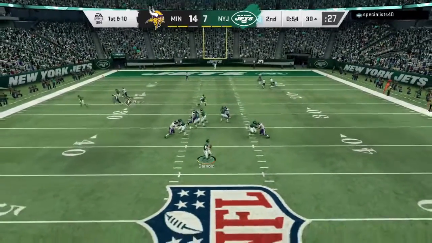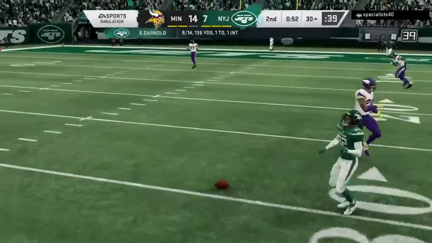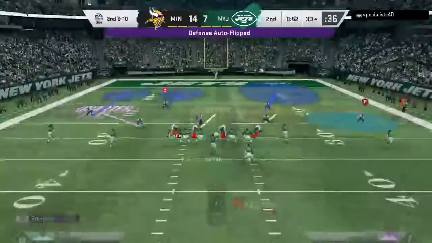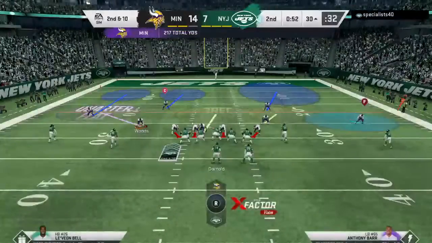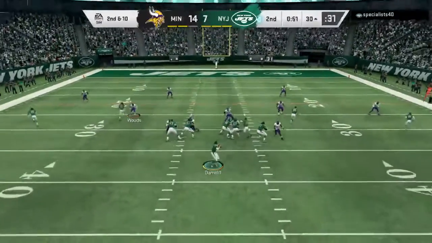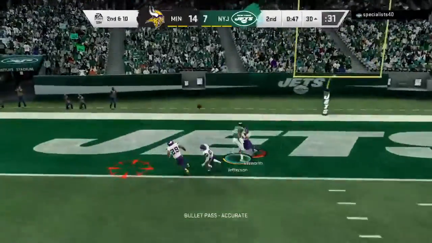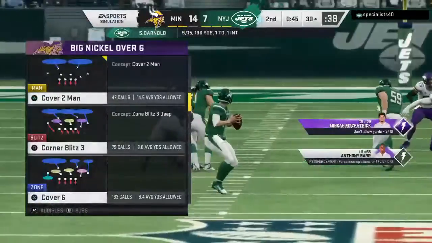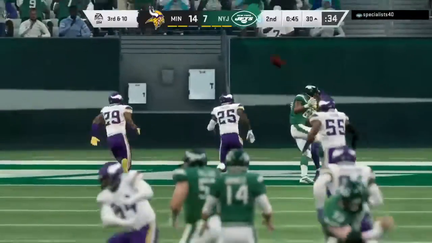Darnold. And that is incomplete. He couldn't hold on through the contact. Brings up second down, ball on the 30 as they come up second and 10. To throw is Darnold, looking deep downfield, and this is going to wind up incomplete. The coverage there too strong on the deep ball, and now they face a third down.